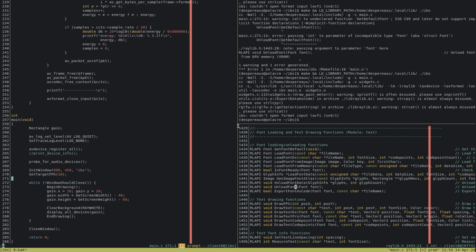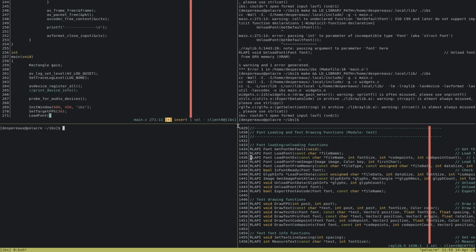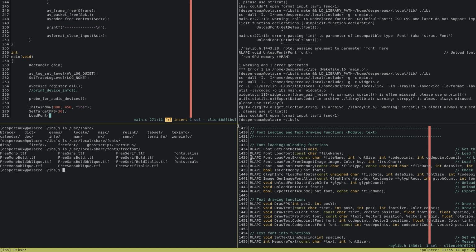So let's load font. We can give a font size for the default font. I guess so. Where can we find a font? Fonts, free font, sure.